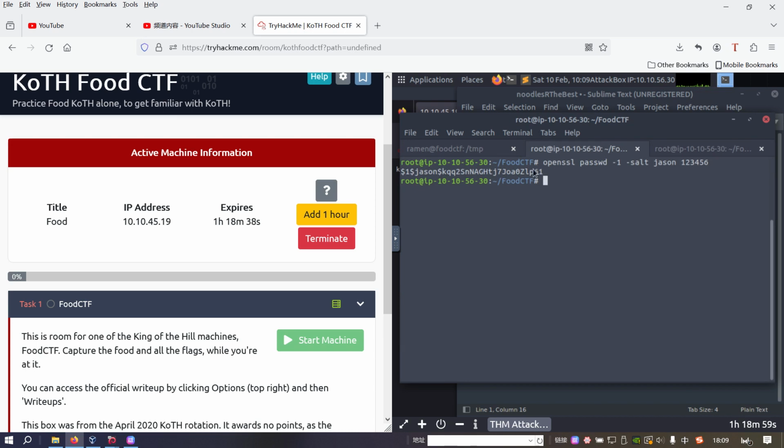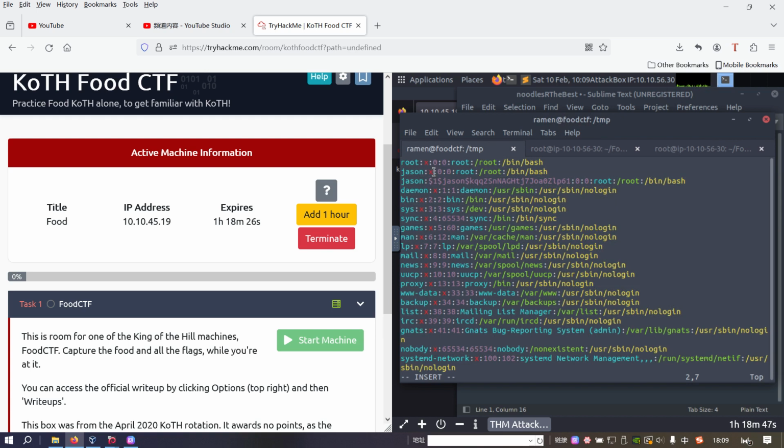So the system will search the password from the passwd file rather than the shadow file. And we can copy and paste in here. Of course, I need to remove the x, and then we can write and quit.